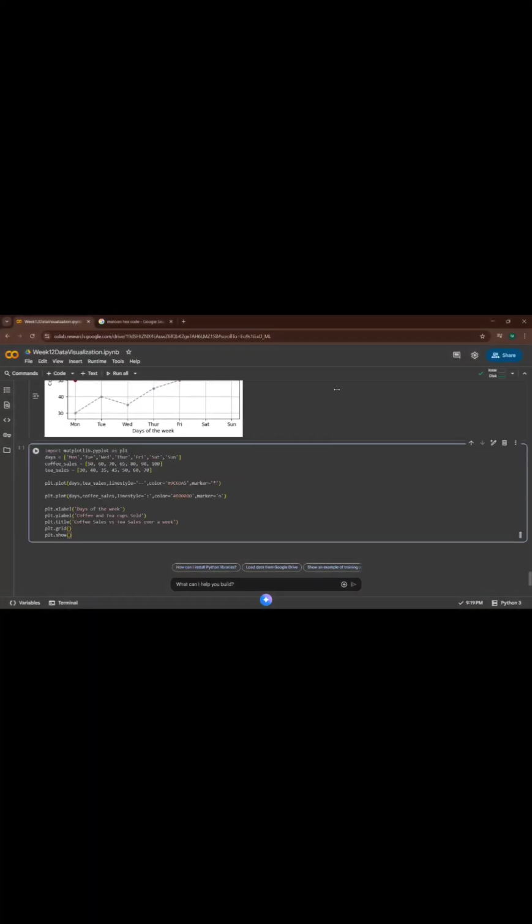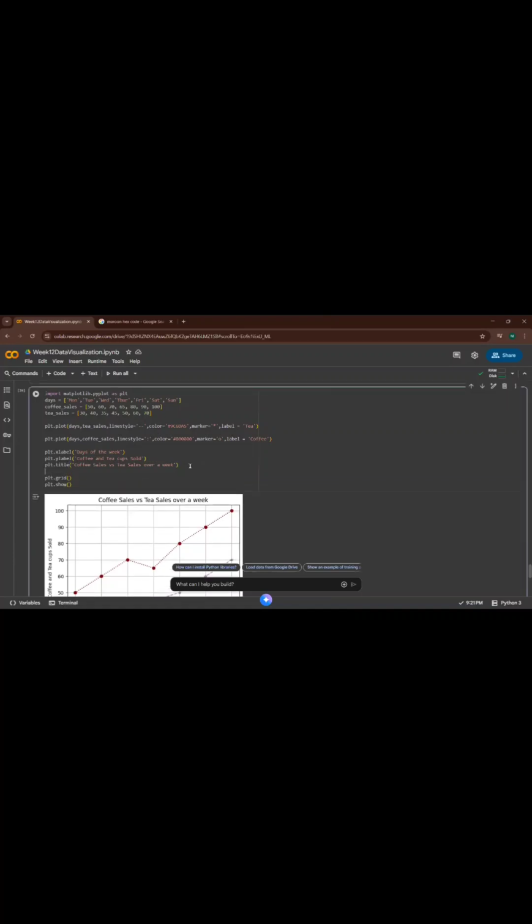Okay, here I am just going to do one thing. I am adding a label. Just see what this label is going to do. This is tea sales, label tea. This I am putting as label coffee. Nothing is happening right now. How will it happen?